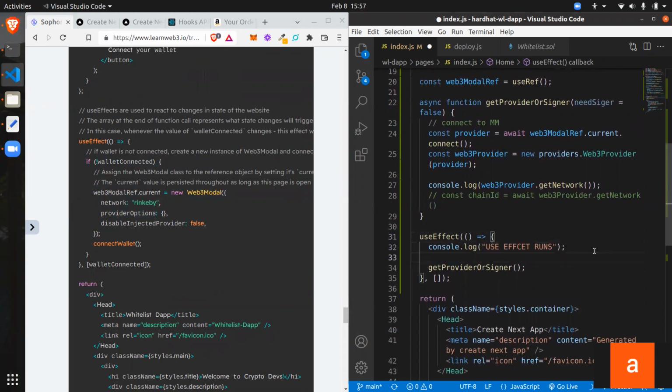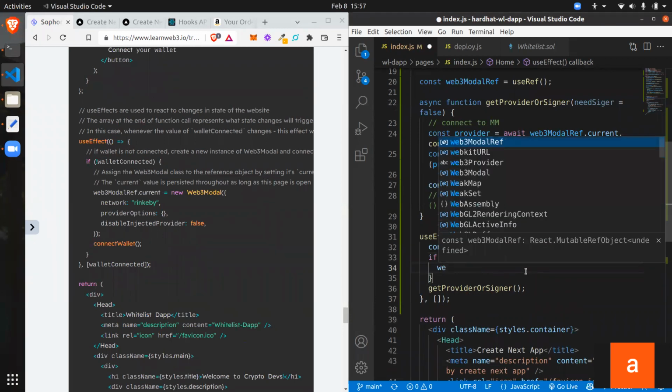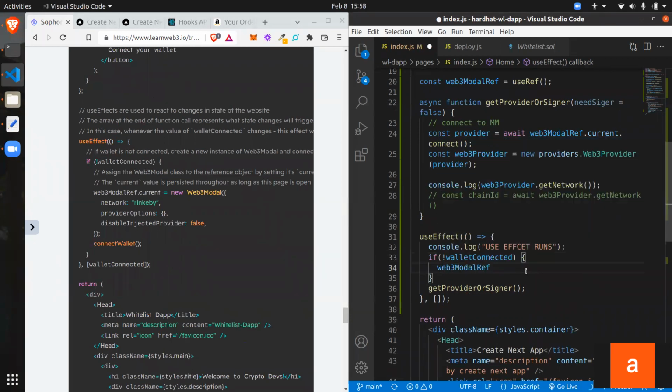You can also check if our wallet is already connected or not. With the help of this particular state variable, we can check that as well. If the wallet is not connected, then only we have to run all this reference stuff. Otherwise, we don't want to reference all this. Okay. So we define this Web3 modal reference dot current.